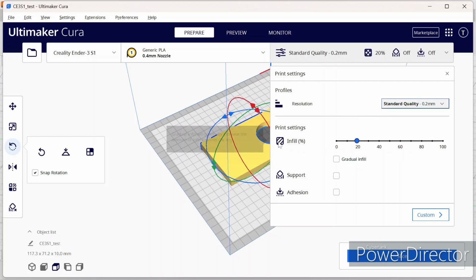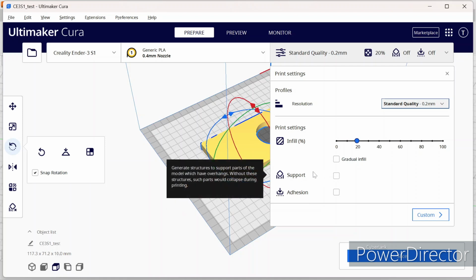The infill here, this wouldn't be a solid part. The interior of it would be hollow, and this infill percentage would determine how much of it's hollow. So like 20%, it's going to put like a mesh pattern. I'll show it to you in a minute. And if you go to full 100, then it would be solid.